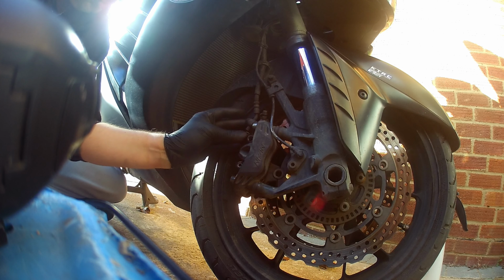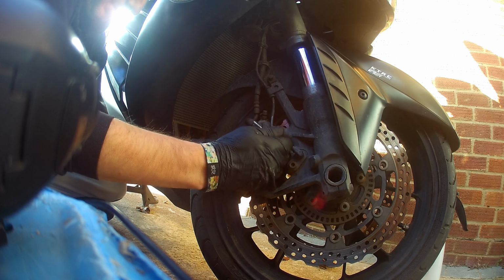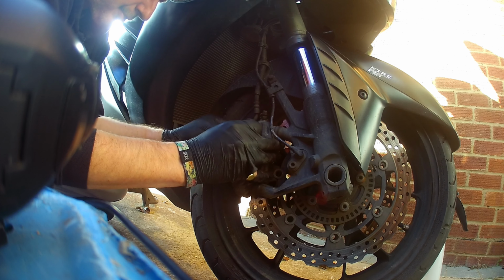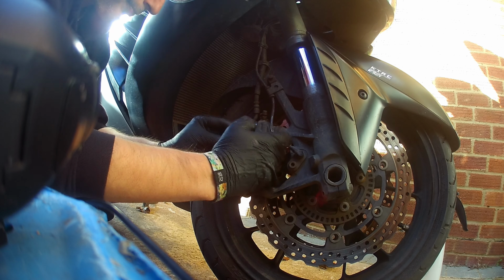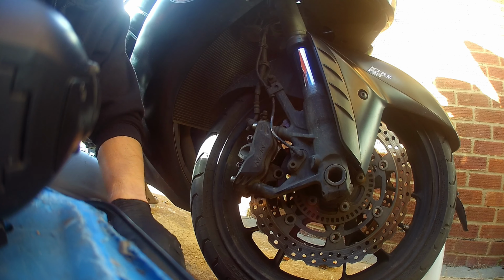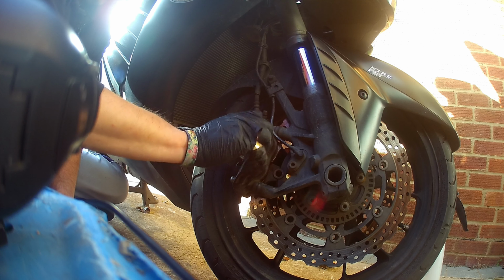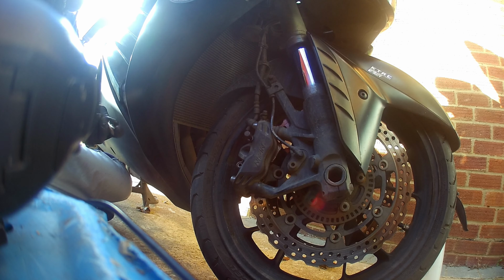It's got to go that way. There we go. Pin. Through the first brake pad. Missed the spring. Come on. There we go. A bit of copperslip on our bolt. Triumph riders love that bit of copperslip. That way, when you come to take it apart in the future, you shouldn't break anything. So that's one side done.